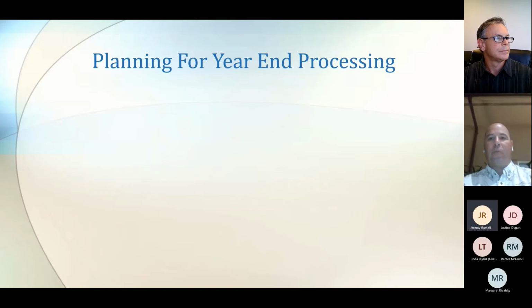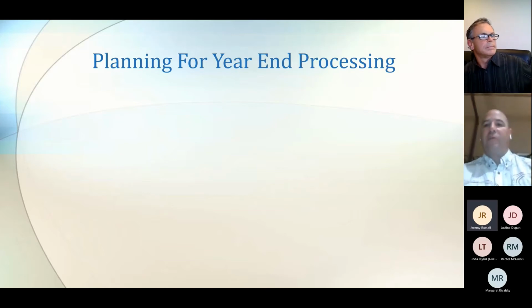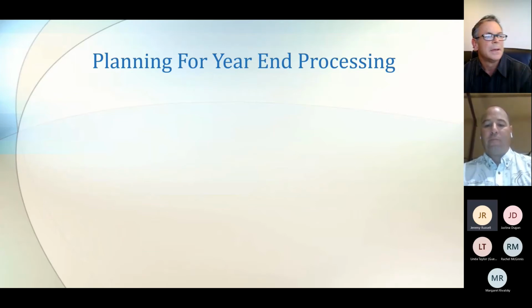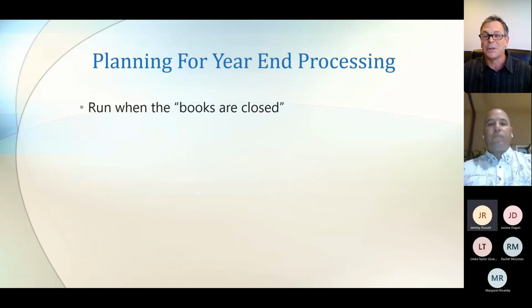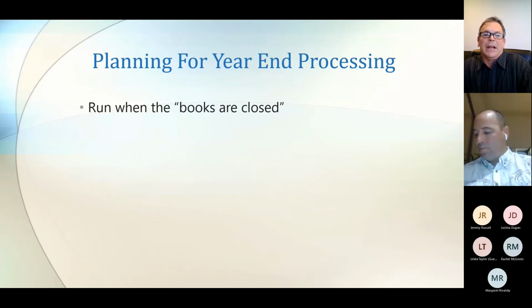Got it. So when we look at planning for this year-end process, what are some major aspects of life we should think about? Yeah, kind of the big things when it comes to actually running the year-end process in Sage, right, is the books should be closed. I mean, this is kind of obvious, but just to reiterate that, what we're talking about today is the process of closing the year in the system, certainly not all of the reconciliation and transaction work that you do to reconcile your general ledger and publish a financial statement.